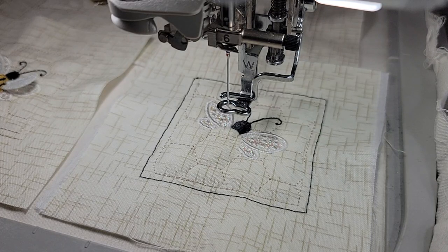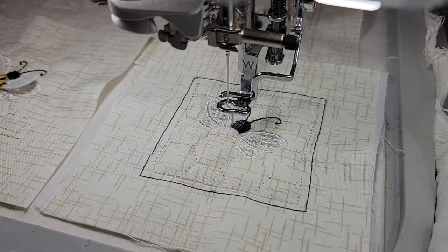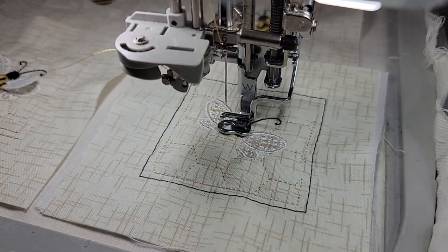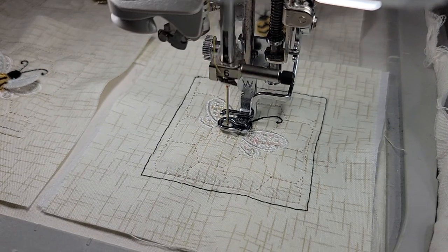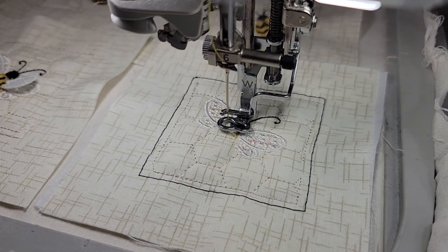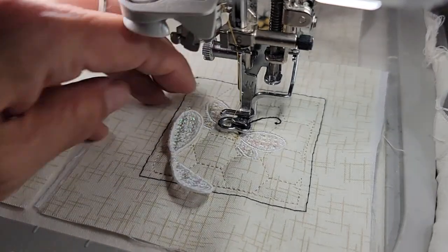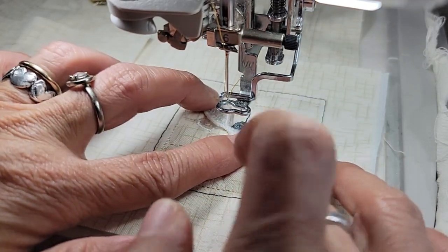Right. I'm going to put gold in. We're going to do the placement for the wings, placement for the body, decorative stitch for the body, and then decorative stitch on the bee butt. And I had my one last set of wings in a really, really safe place. Here they are. Got nervous for a minute. I haven't even been taping this down or anything, just been holding it there. And it's been working out.